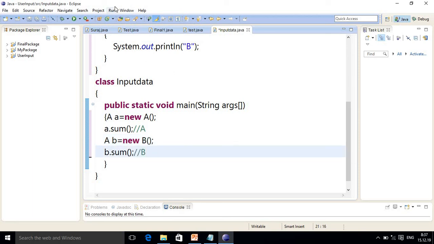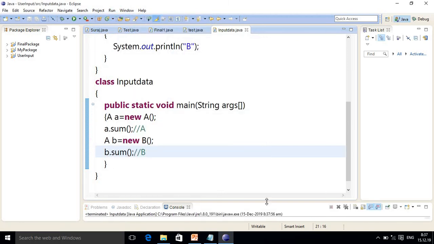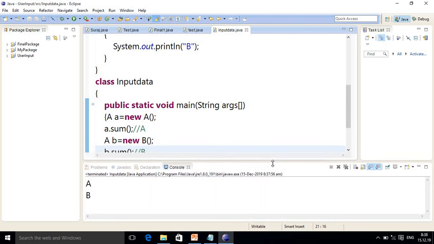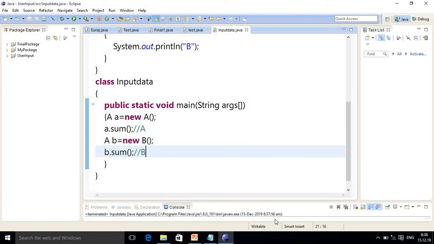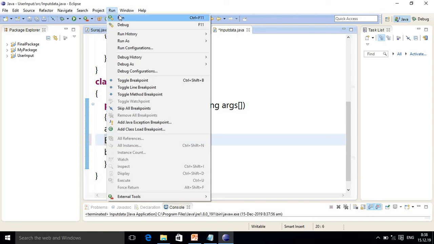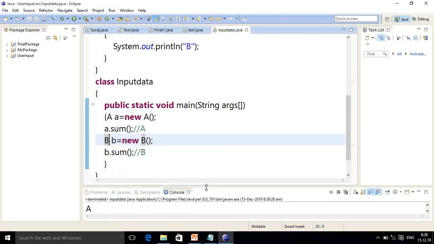Now we check the output. You observe here, friend, it is A, it is B. So that is what runtime polymorphism is. Here if you take the derived object, then there will be no confusion. By using the derived one also you can get the output. Means you simply write here, in place of A you can write B also. That will not be a problem. You will get the same output. I am showing you here. You see, the same output is there.